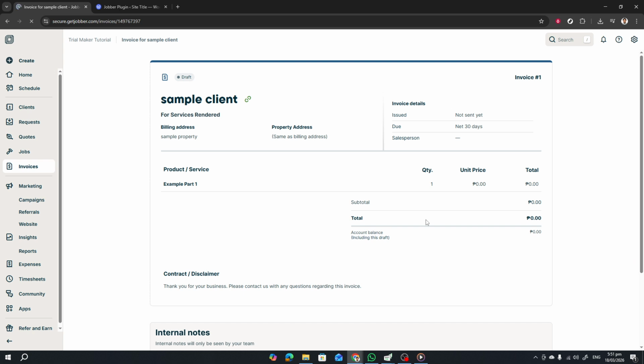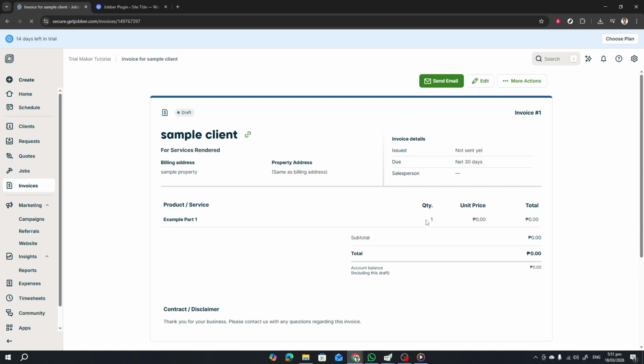Double-check that you've selected the correct invoice by reviewing the client, the line items, the total, and the date. If you're unsure, consider opening it in a new browser tab so you can compare details without losing your place in the list. With the invoice open, look for the Edit option.